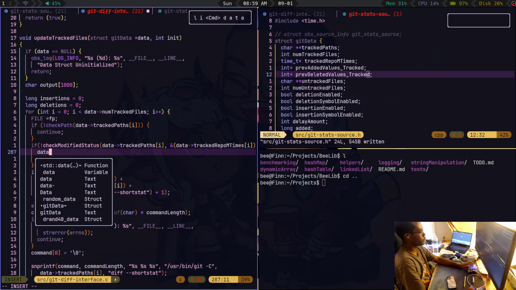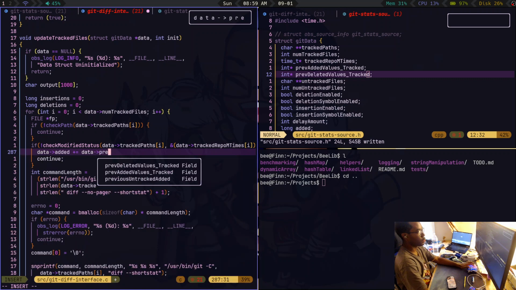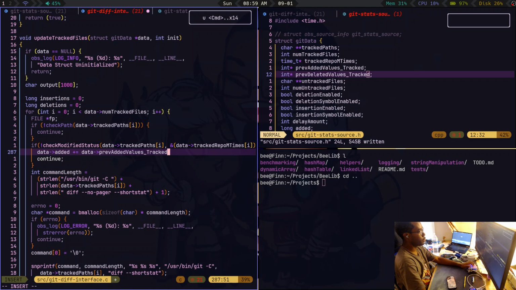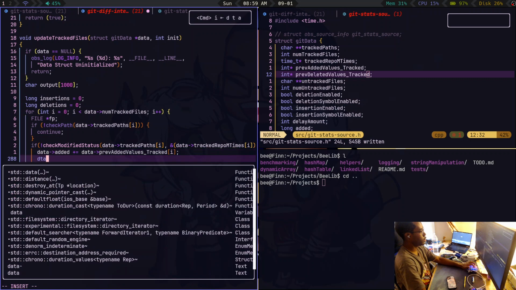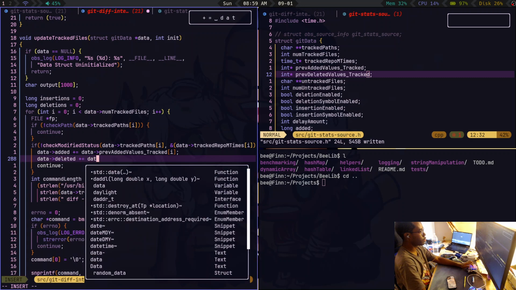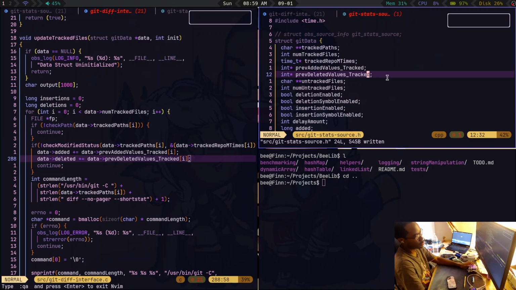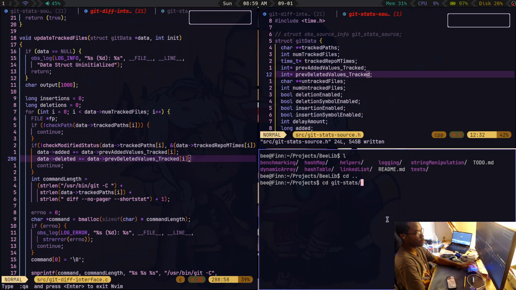Data added plus equals data previous added values at the ith index. Data deleted plus equals data previous deleted values tracked. All right. It's very verbose, but theoretically that should build, and that should save me a little bit of time.